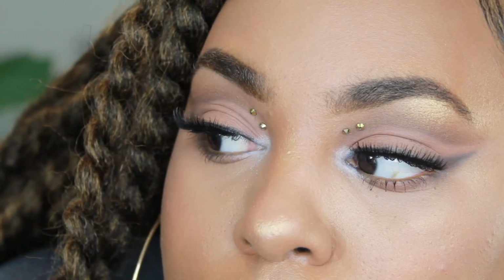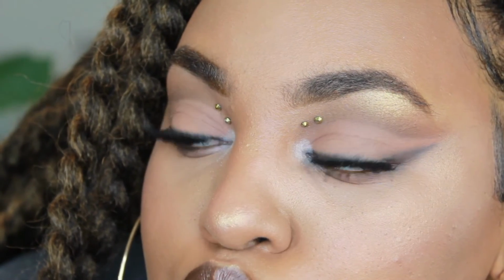Well, this is the finished look. Like I said, I'll do a close-up just because I really like the eyeshadow, and you can kind of see it from back here, but I want you guys to see it up close, like the little details of the cut crease, because I have a wedding to go to on Saturday, which is technically tomorrow, but this isn't filmed on Friday, but it's posted on Friday. And I think I'm gonna do this makeup maybe without the crystals because they're a little bit extra, but I'm not sure.